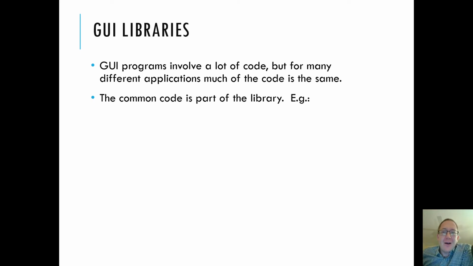Okay. We're going to look at GUI libraries, and the common code is part of the library. So normally this involves a whole lot of code, and a whole lot of applications deal with that code. Normally, a common GUI library will involve getting and dispatching events such as painting events. Painting events, by the way, are for when you are drawing your application. It's just the drawing. Okay, painting events, mouse events, keyboard events, timer events, logic of the game itself.